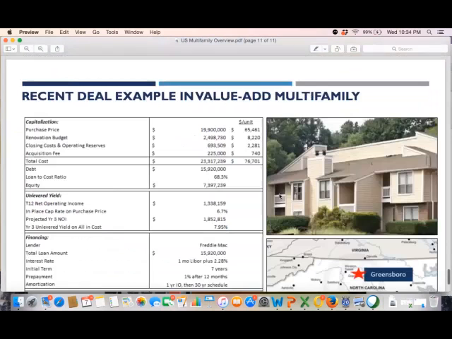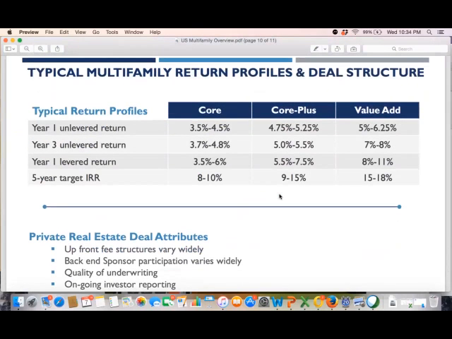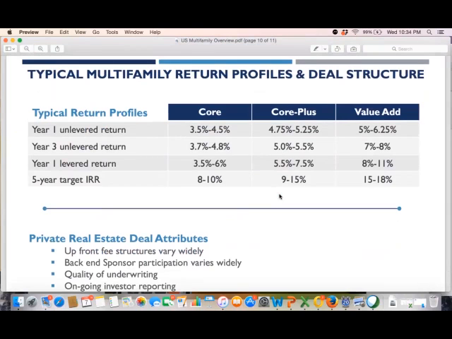So now here we can move to, jumped ahead. Typical multifamily, and I'll pick up the pace here for the end, because I know we're going to run short on time, and again, I appreciate everybody coming at this hour. Multifamily return profiles. There's the core, which are those gateway cities, Class A assets in Class A cities, or even those B cities. They're going to see cap rates in the 3s and the 4s. Core plus, that would be A properties in the lower tier cities, or sort of these B properties in solid cities, or assets that need a little bit of work, but they're pretty new. You want to own them.